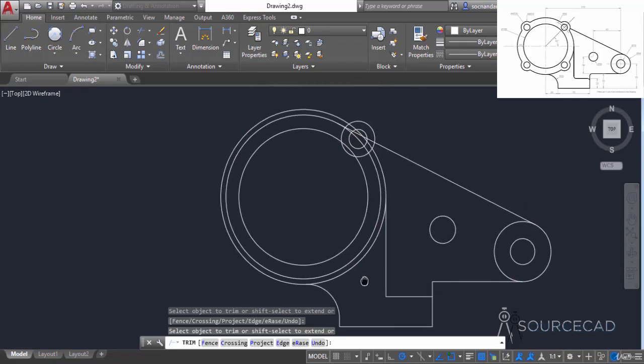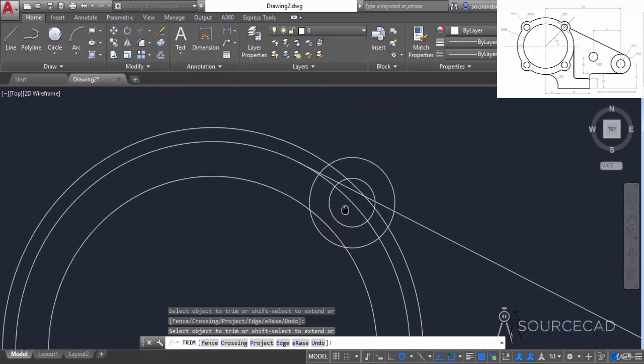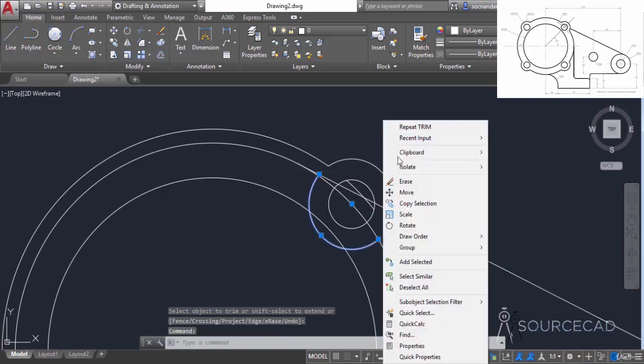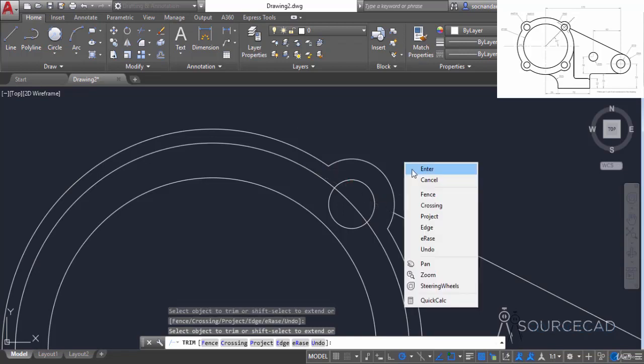And we also need to trim some of the extra geometries on this part of the drawing. So let's zoom into this area and carefully remove these part of the drawing, which I am removing right now. Okay, now press enter and delete this part of the circle. And you can also delete this small arc here. And now select the trim tool again, press enter, and remove this part of the line completely from this drawing.